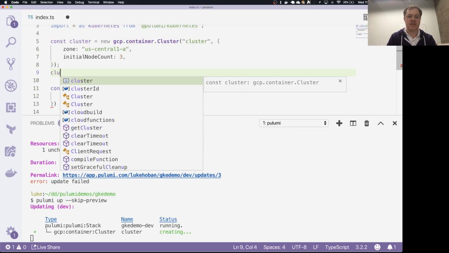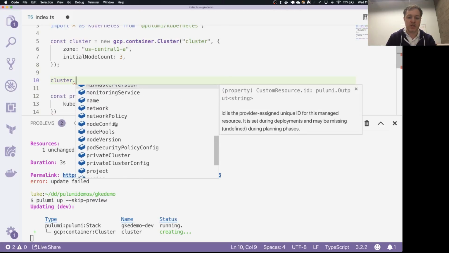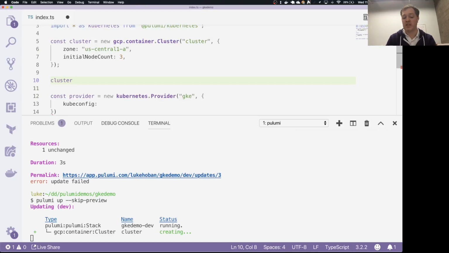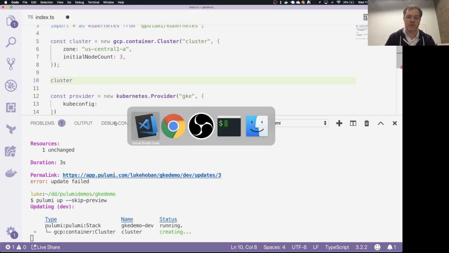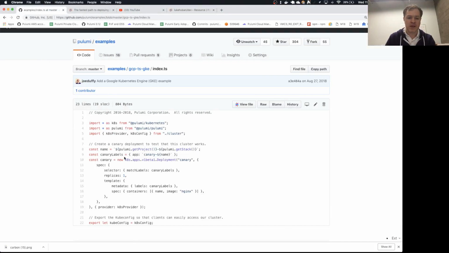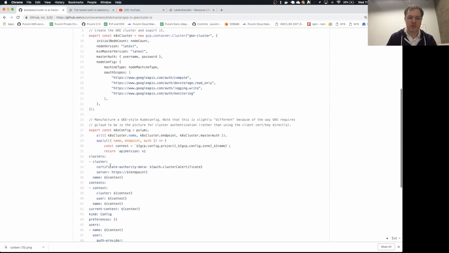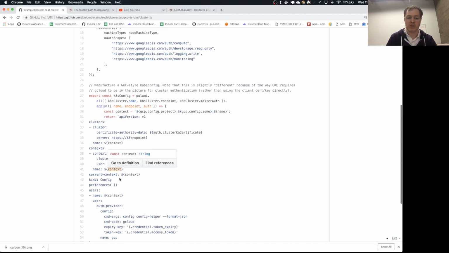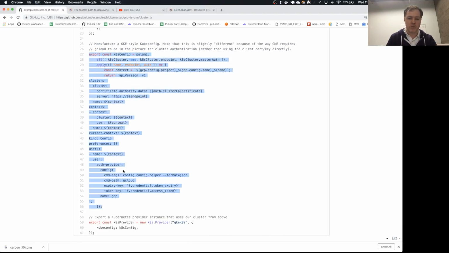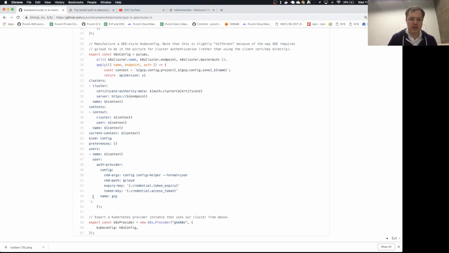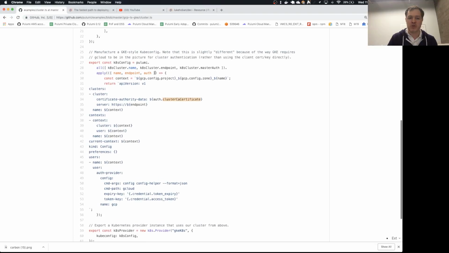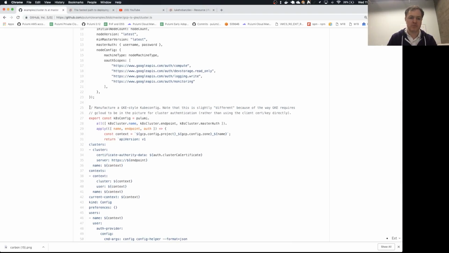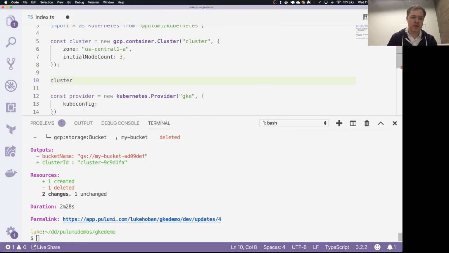Now, one slight challenge is that on GKE, unlike on AKS and some of the other platforms, they don't actually expose a kubeconfig. I might want to have a kubeconfig available here, but there's nothing with that name. And so when I stand up this cluster, it doesn't expose as a property the kubeconfig I need to use to access it. So if we go back to that example that I showed you, it actually had a little solution to that built in. That's some code here that describes that I want to manufacture a GKE style kubeconfig, which is a unique style of kubeconfig that's hooked up to some of the specific things that GKE does. And so for folks who are familiar with GKE and Kubernetes generally, this is mostly a normal kubeconfig file, where we've just templated in some of the things that we do get from the Kubernetes cluster. So the cluster's CA certificate, the endpoint of the cluster, and some information about the context. So let me just go and grab that. I'll put it over here.